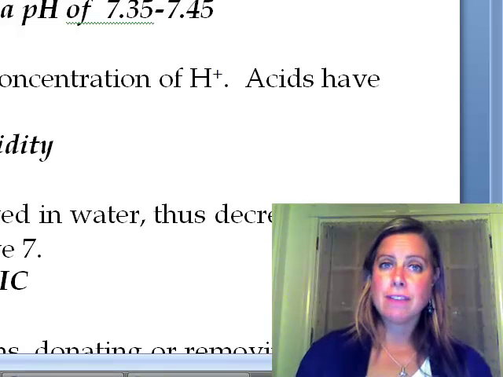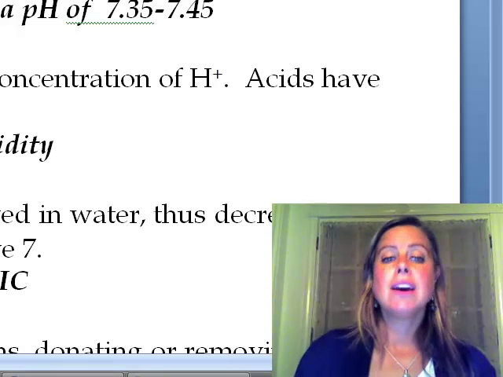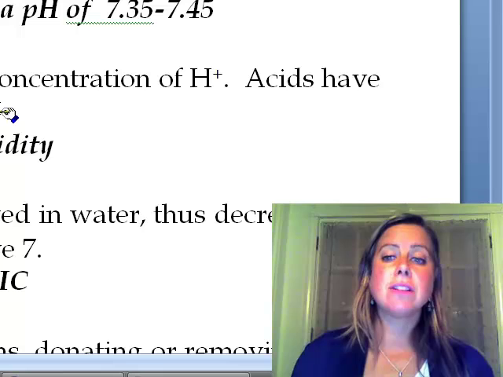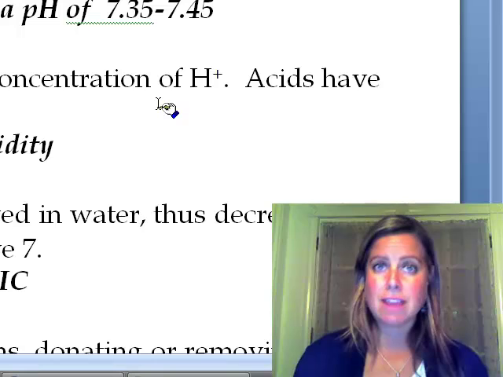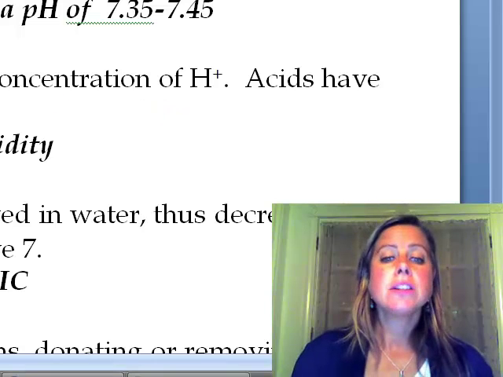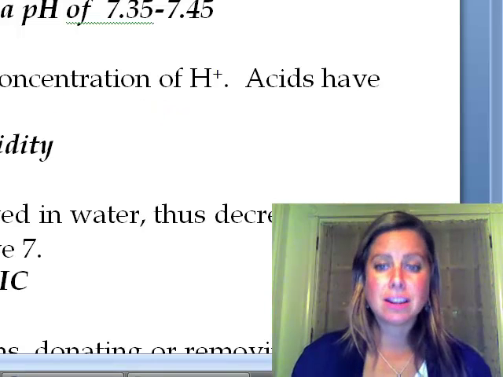If you are going to go below 7, then we call it acidic. Acidic means that there's a lot more H+ in the solution. It's going to have a pH value less than 7. The lower the pH, the more acidic something is.